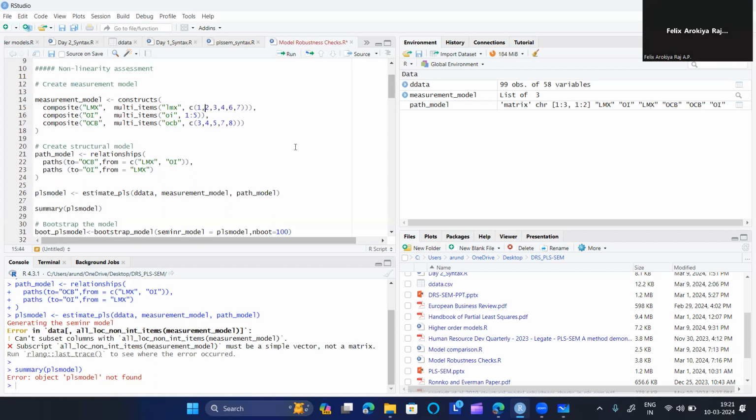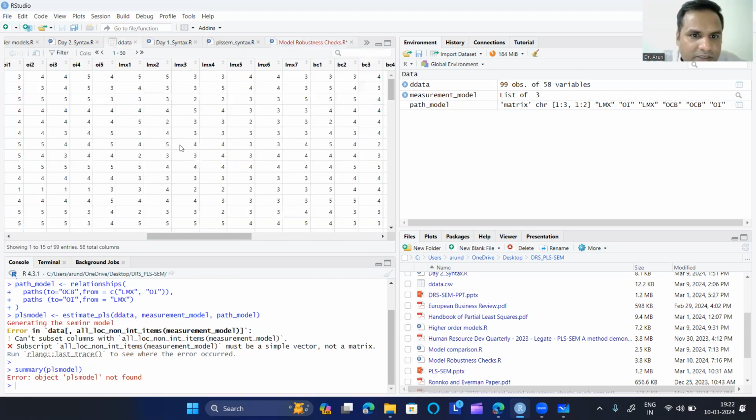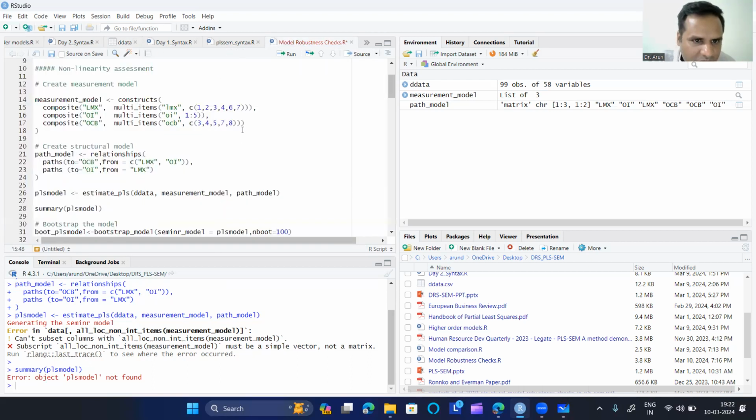Sir, just to check the data, sir. We can make it as LMX1, LMX2 like that. Because let me check. Yes, this is LMX4, 5. We can write LMX also. No harm with it. But let me use all, if I can solve the problem. Let me try later on. What Felix sir is saying, no, we'll try later on.